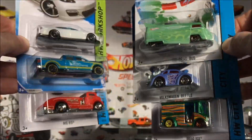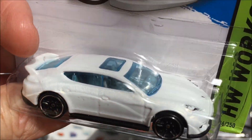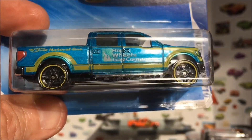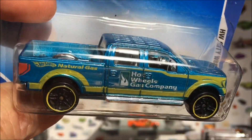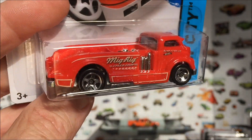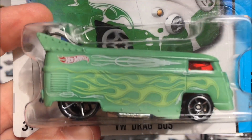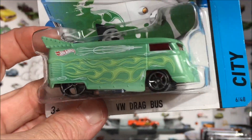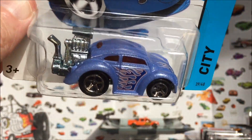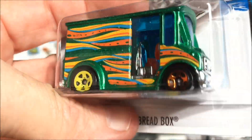Next group — we've got some cool stuff in this. Another F-150. First up in this group we've got the Porsche Panamera — neat car with the blue windows, love those icy blue windows. The Hot Wheels Gas Company F-150 — this actually has the same wheels as the orange one, so we're going to see if it's equally as fast. One of my favorites: we have the MIG rig — loving that red with the MIG rig tampo on the side. We've got the Volkswagen Drag Bus color shifter — that thing is a beauty. And another color shifter, the Volkswagen Beetle with the giganormous engine sticking off the back. Last one for that group: we've got the Bread Box with the crazy colors — let's see how it runs.